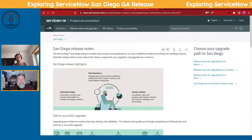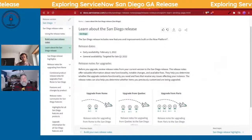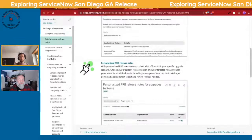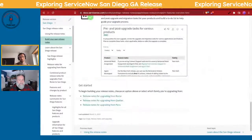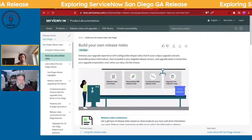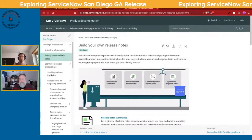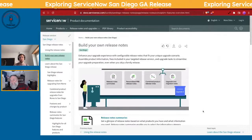I don't like that it took me away from my left menu there. I was going to ask, do you ever use the build your own release notes? Personally, I have not. I don't think I have either. Is it new? I was hoping it would select a bunch of stuff and create it for you, but it doesn't look that intuitive. It's essentially telling you to go through the process. I don't log in a lot to this side of it. When I'm looking for notes and stuff, I get that message down here, and I'm like, no, I'll log in later if I need to.